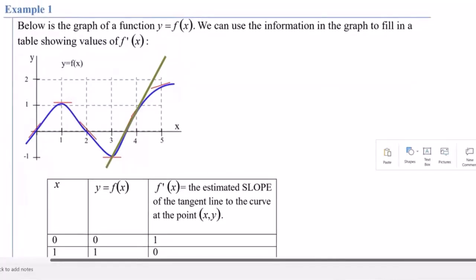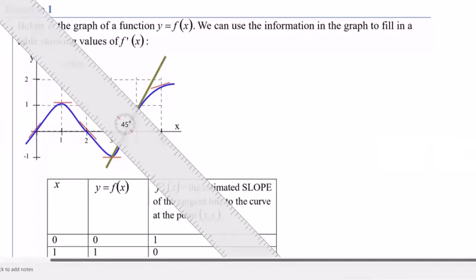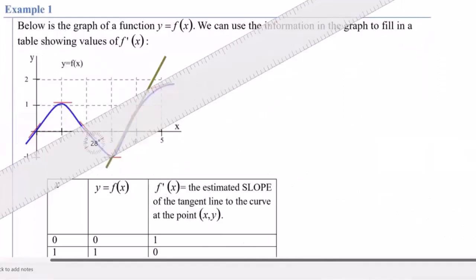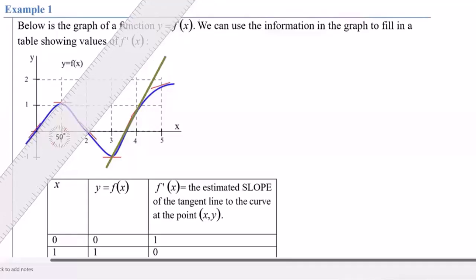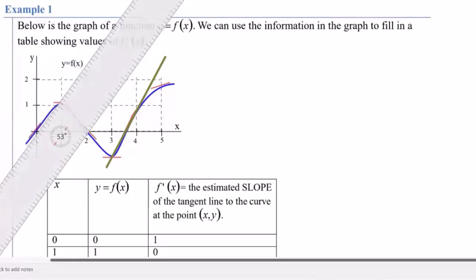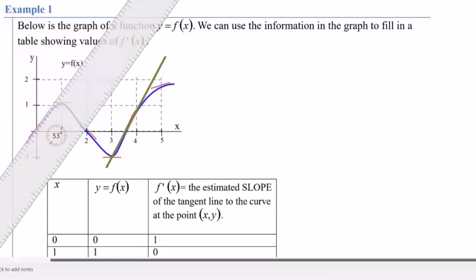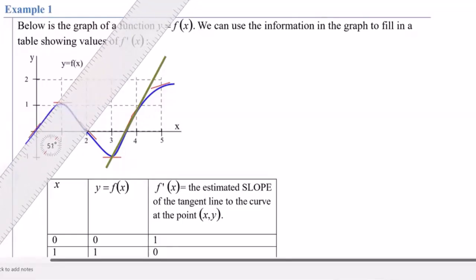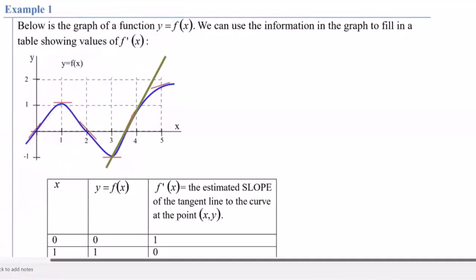So let's look at it. Here we have our x value. So at 0, see the red line? We want to know what the slope of that is. So if we take a ruler, and we don't have to always take a ruler, but for this one, I'll take a ruler. We can kind of see that it's 1 over 1. At x equals 0, y equals 0, but the slope is going through (0, 0) and (1, 1). So we would have up 1 over 1, slope is 1.